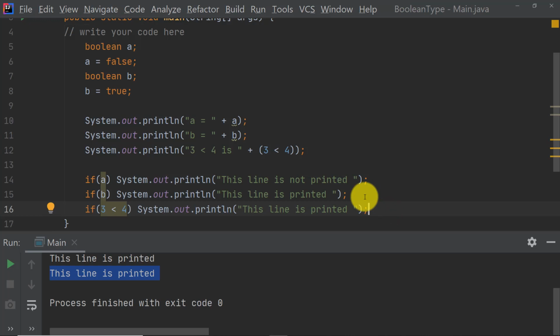So that's all for today. Bear in mind that the Boolean type has two values, false and true. We can use Boolean variables to validate the entry for an if conditional statement. Also, we can use a comparative expression to validate the entry of an if conditional statement, because the compiler is going to evaluate the comparative expression, and the result will be either true or false, and depending on the result of the evaluation, the entry of the if conditional statement will be validated by the compiler.